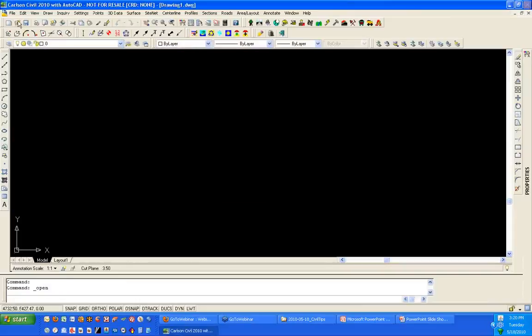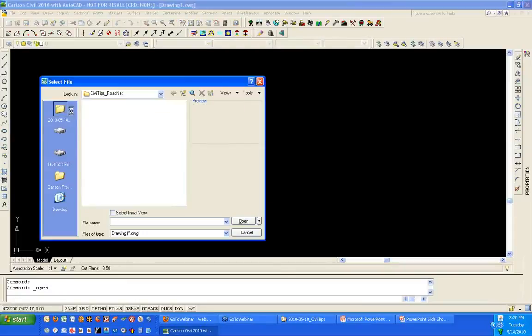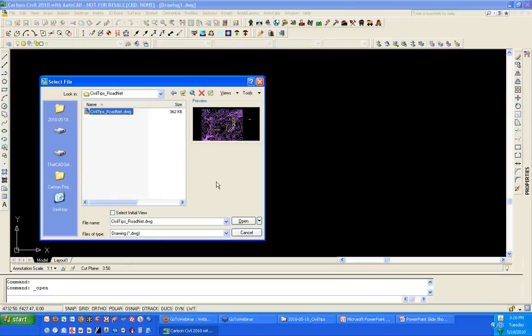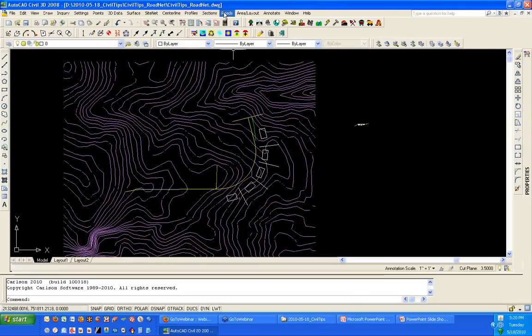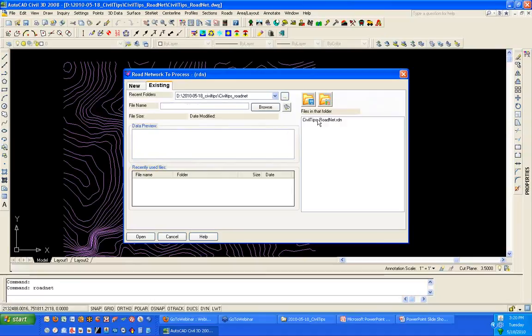Okay, so let's try this again. The good news about working with RoadNet is that we don't lose anything because everything was still saved in my road network, so it's all here.